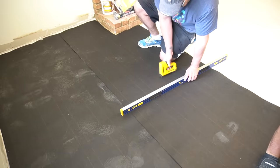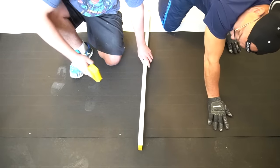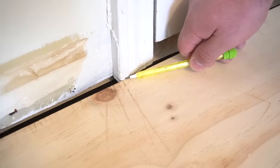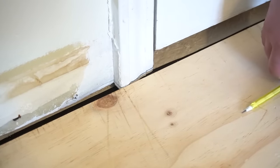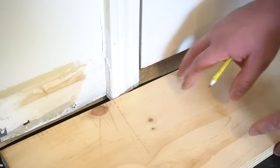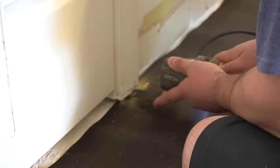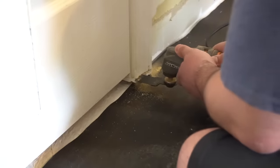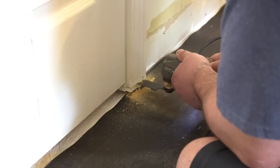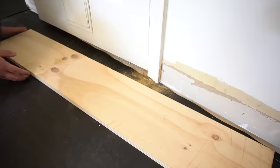The roofing felt paper is definitely optional, but since we've been through so much with our floors, we felt an extra layer of protection wouldn't hurt. Before installing your plywood planks, check all your door casings — since this plywood is thick, you may need to cut the bottom of your door casings so the planks fit underneath them. The tool for this is an oscillating multi-tool; it's small but very loud, and it makes the process really easy for a perfect fit.